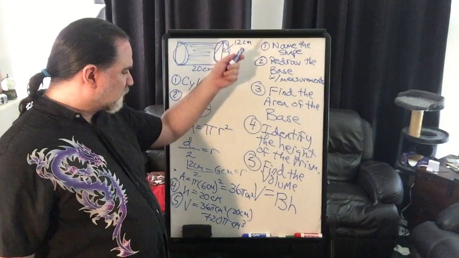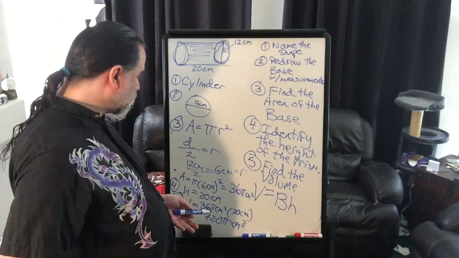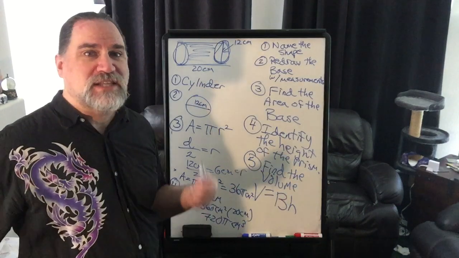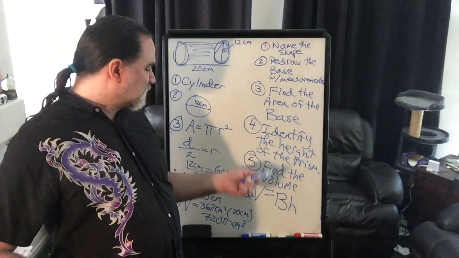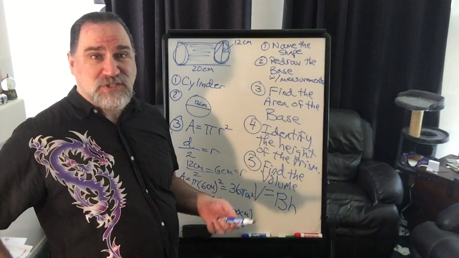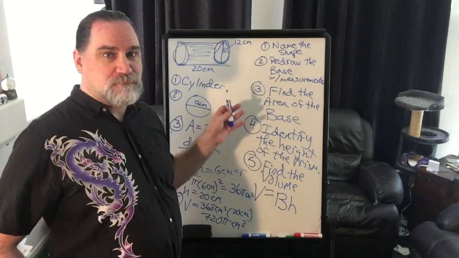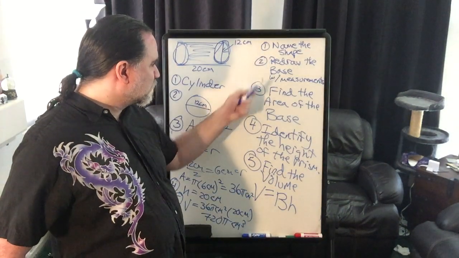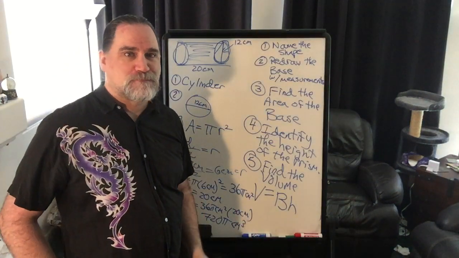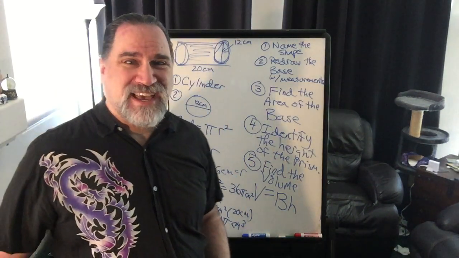But the nice thing here is that this step-by-step works every time, regardless of what the shape is. And the only thing that changes is this step 3. How do we find the area of the base? What is the base? That's going to determine how we find its area. Everything else is the same, including the volume formula. Because it doesn't matter if we're stacking up rectangular CDs or the CDs themselves, which are circular, or who knows what. Same formula. So this doesn't change, this doesn't change. Just how to do this changes. And then the rest is all, again, the same. All right? And that would be volume of prisms and cylinders.